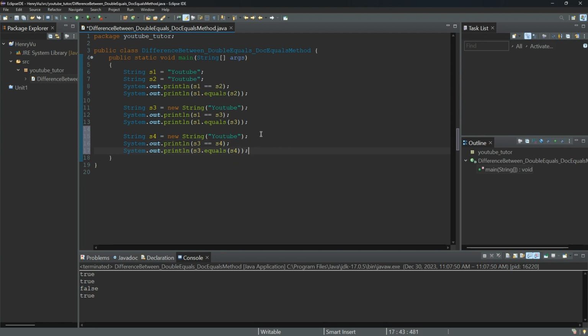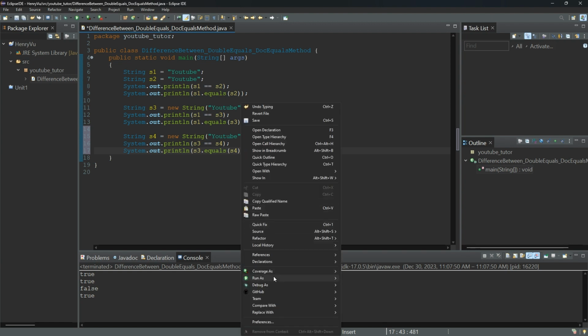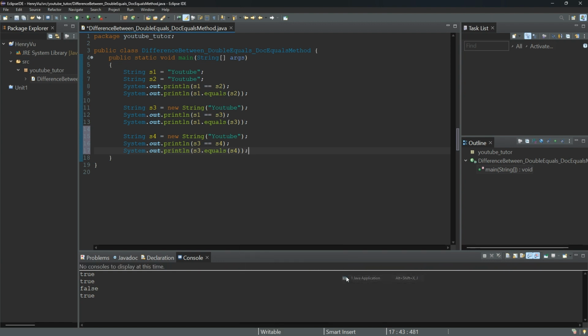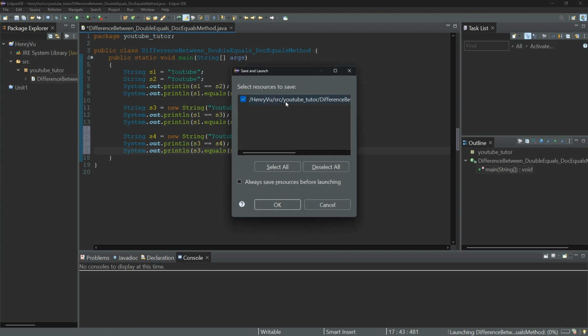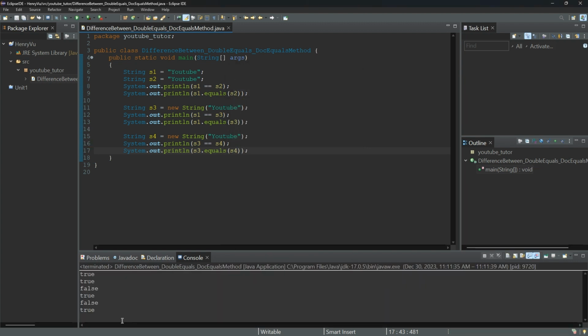So we have the subsequent output as true, true, false, true, and false, and true. As you can see, the outputs here are as I mentioned.